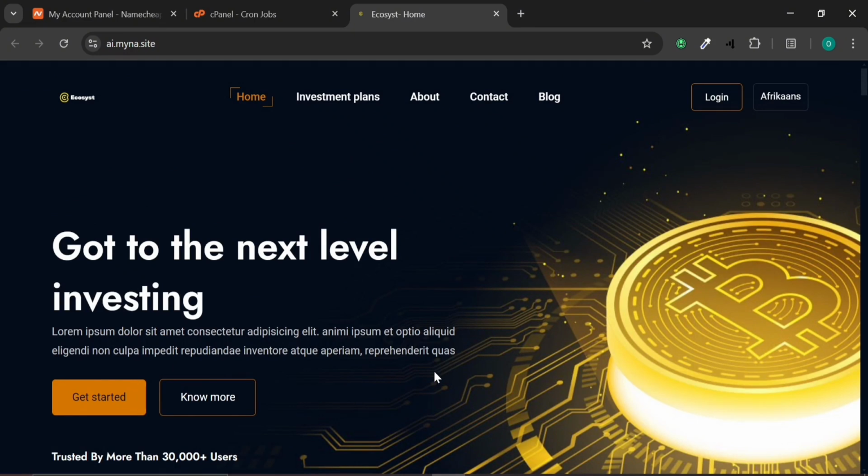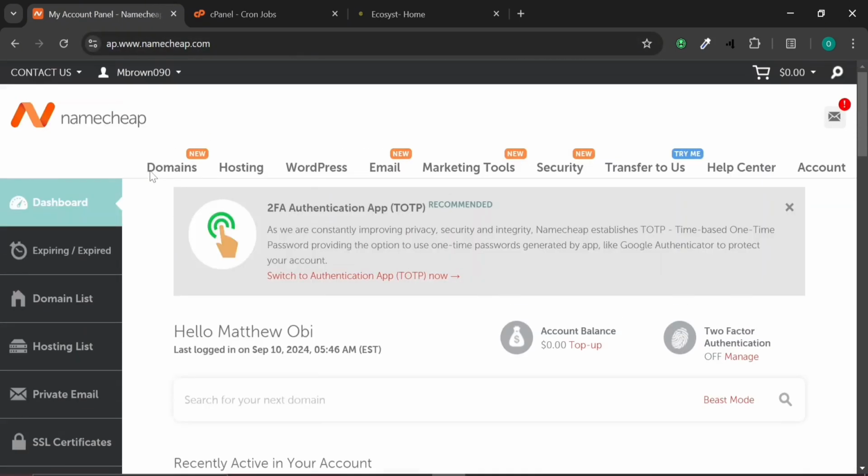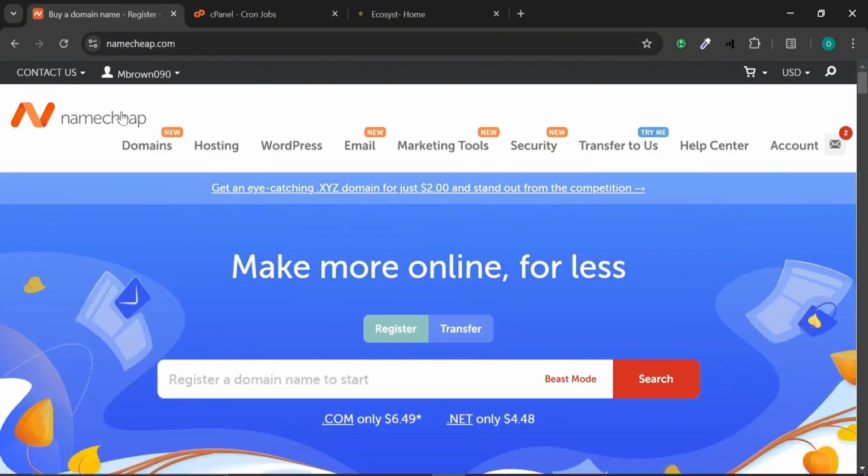We'll need a domain and a hosting. What it means is we'll need a domain, which is your business registered domain, which could be zipfly.com. On this one it is maya.ai.site. It could be youtube.com. So a domain is your business address on the internet, and your hosting is kind of the storage. And for me, I make use of Namecheap to get my hosting and my domain. It has one of the cheapest available hosting and domain on the internet.